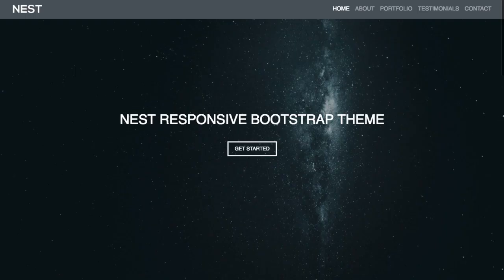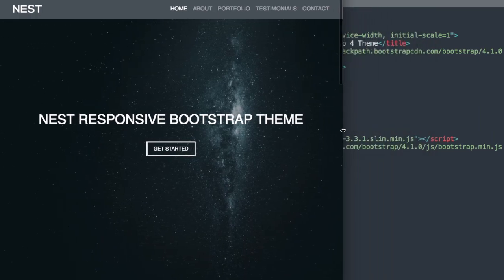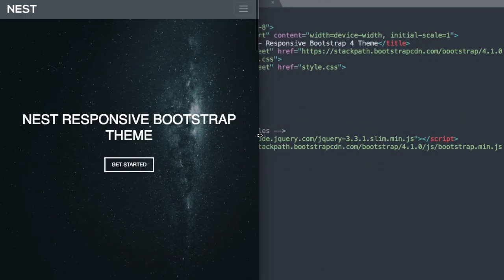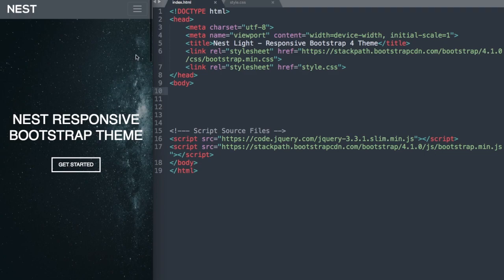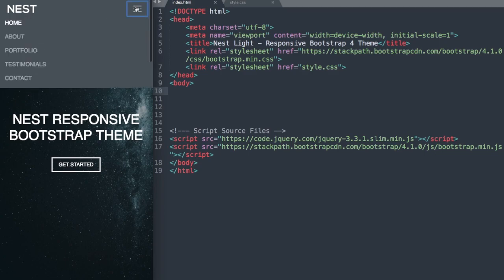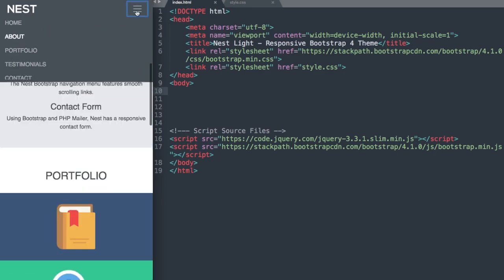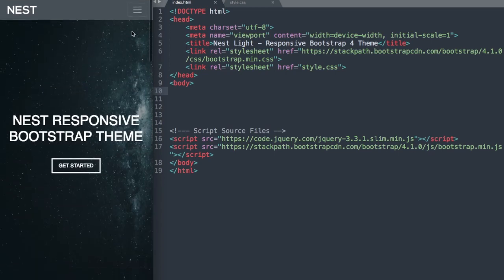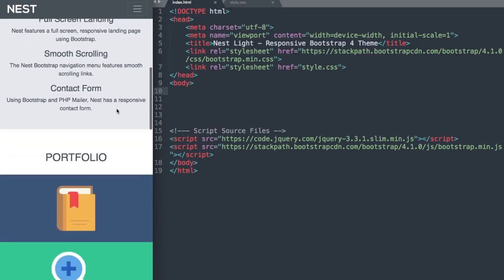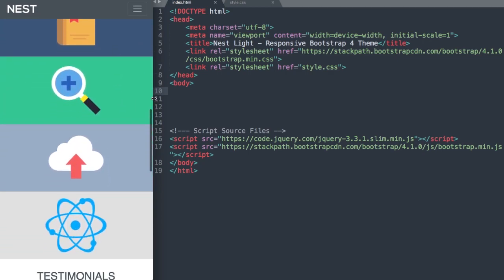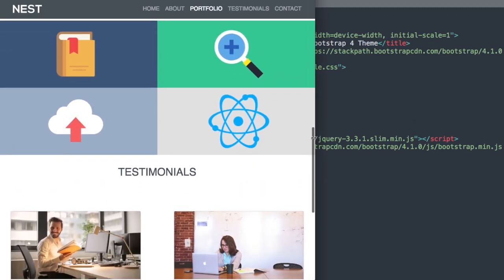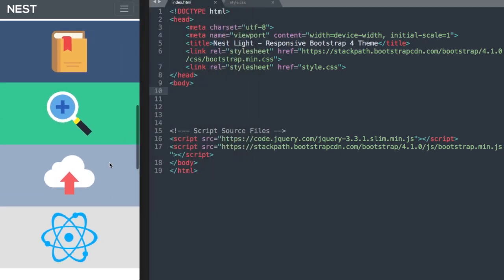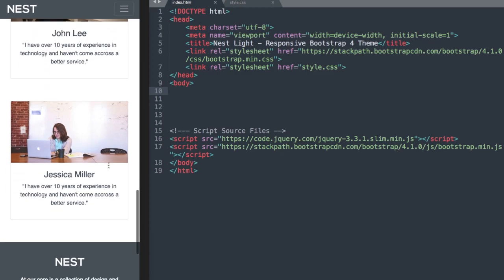Okay, so back to the YouTube version of the theme that we'll be developing here. Let's take a look at the mobile version of the Nest website. Once we get down to 768 pixels, it's going to transform into the mobile version. And as you can see, the navigation has turned into the collapsible Bootstrap navigation you see here. When we click on one of the navigation links, it's still going to send us down to the appropriate section of the page. And as you can see also, our 3-column and 2-column sections have now shifted into a single column once we get down to the medium screen width or 768 pixels with Bootstrap.